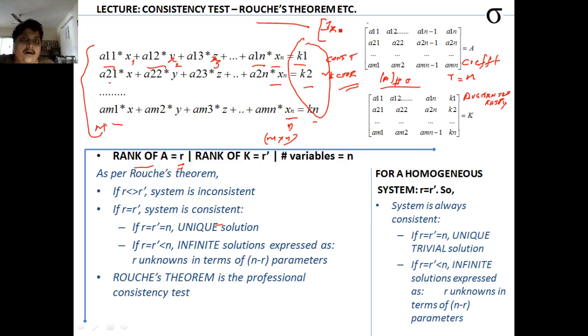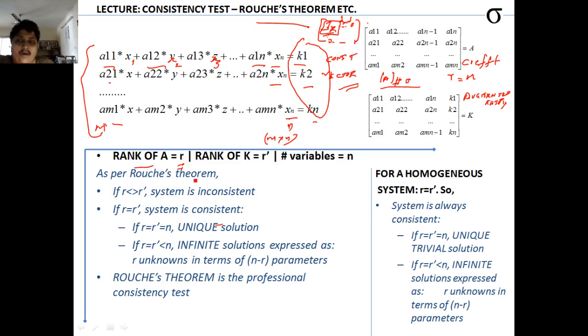I of R, 0. So these are zeros. These are all rows and columns where you have 0, 0. You have zeros here. Similarly, you have zeros here. Now the largest identity matrix I of R that you can draw out of A, I hope this is clear, is called the rank of A. Similarly for K also, you derive the rank using the same approach.